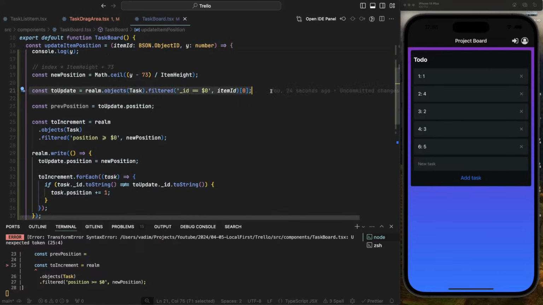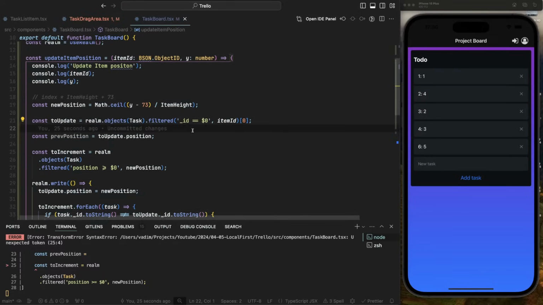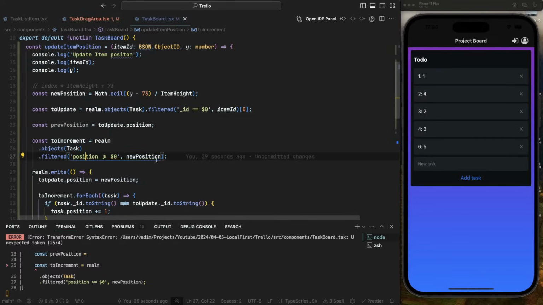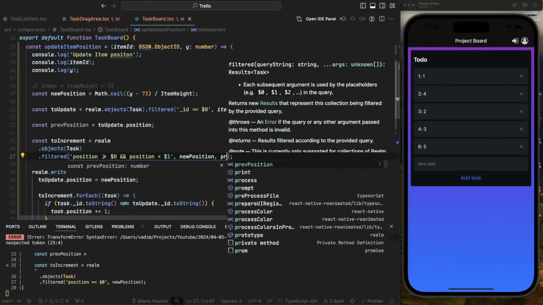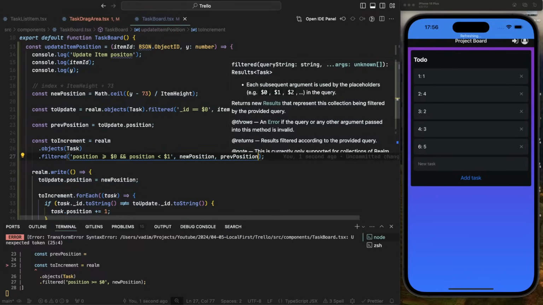we fetch the ones to increment where position is more than the new position and lower. Do we have end position is lower than the next parameter, which is previous position.